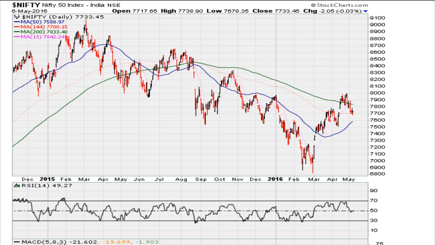Now, let me show you the bullish arguments here for the Nifty. And it's true for many markets across the globe. It's coming back to test the recent weekly breakout. So if you take this line here, you can see that once we moved above this blue line, which was previous topside resistance, which was during this period here, the market has had a nice run. And we've tested this line before. We held and bounced back above the blue line for this entry. And here we are also bouncing back above the blue line.